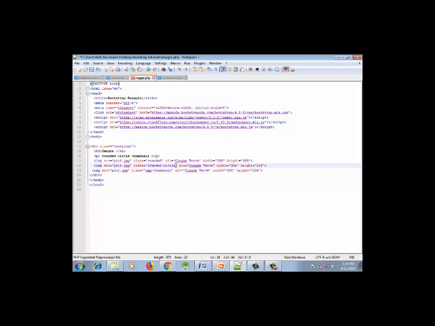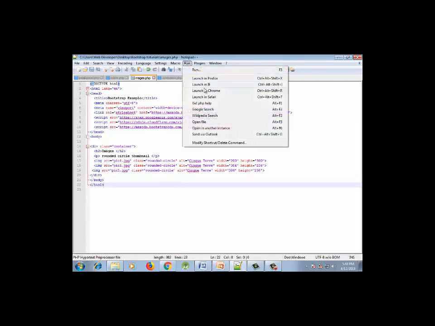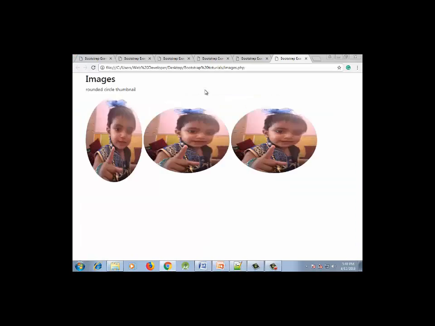Suppose we want all pictures to use the circle shape, run it. It is resized because we changed the size differently from the others.